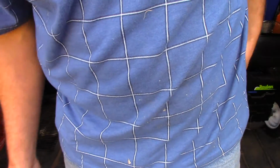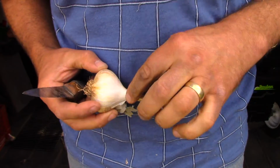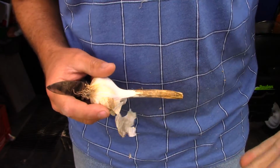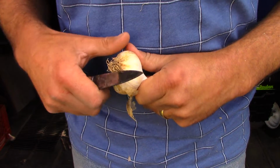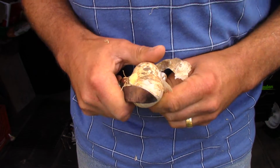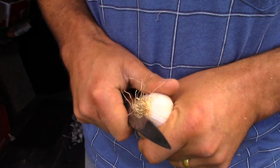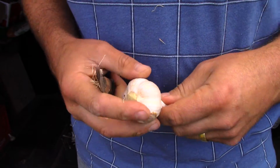That's another reason to. People might ask why I initially cut them this long. It just gives you something to hang on to when you're doing this. It's just practical. It just gives you a handle. So you got a handle here, you got a thumb here, so you get a bit of cantilever. It just makes it a lot easier to manipulate the garlic, right? So as you can see in the fast-forwarded thing, once you get going, you get a feel for it, and it goes pretty quickly.